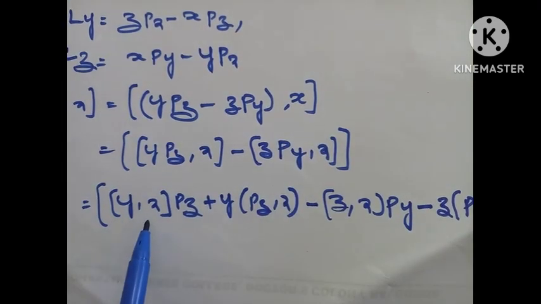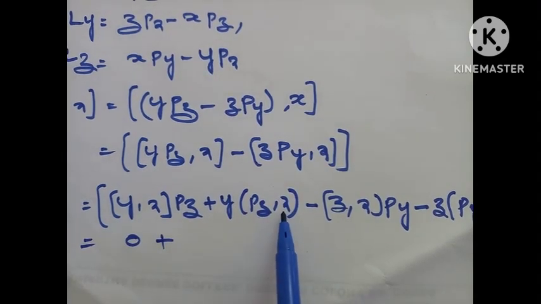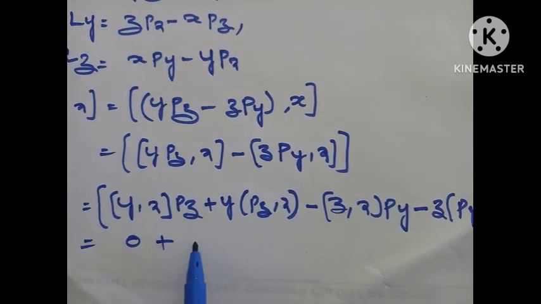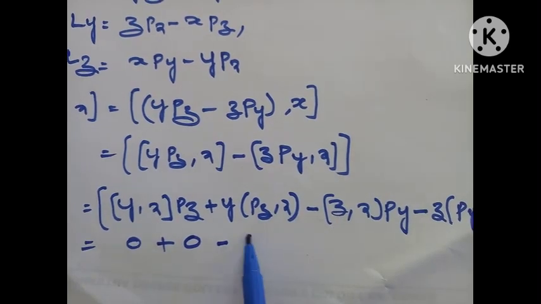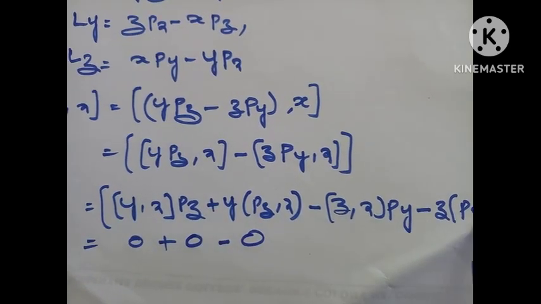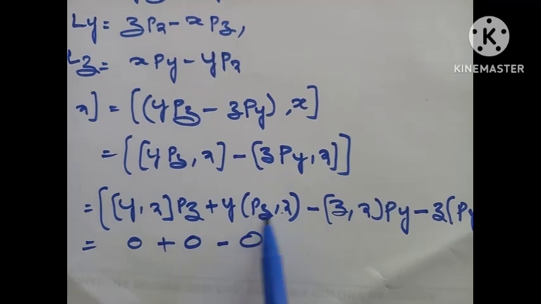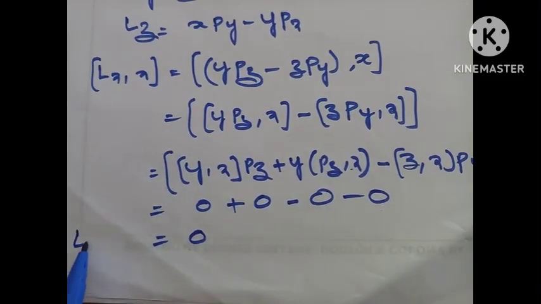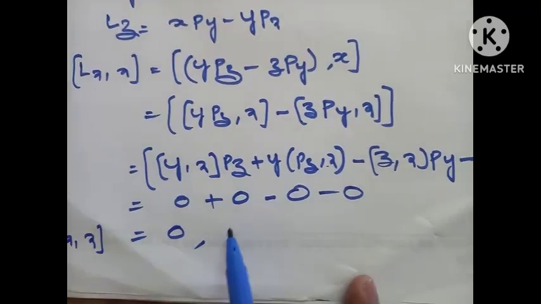Now the commutation relation between y comma x is what? 0, and the remaining is 0, plus the commutation between pz comma x is also 0. And minus, the commutation between z comma x is 0, and py comma x is also 0, because they are different terms here. See, pz comma x, if it were px comma x we'd get i h cross, but they are different, so here also we'll get 0, and the final is 0. That means the commutation between Lx comma x is 0.